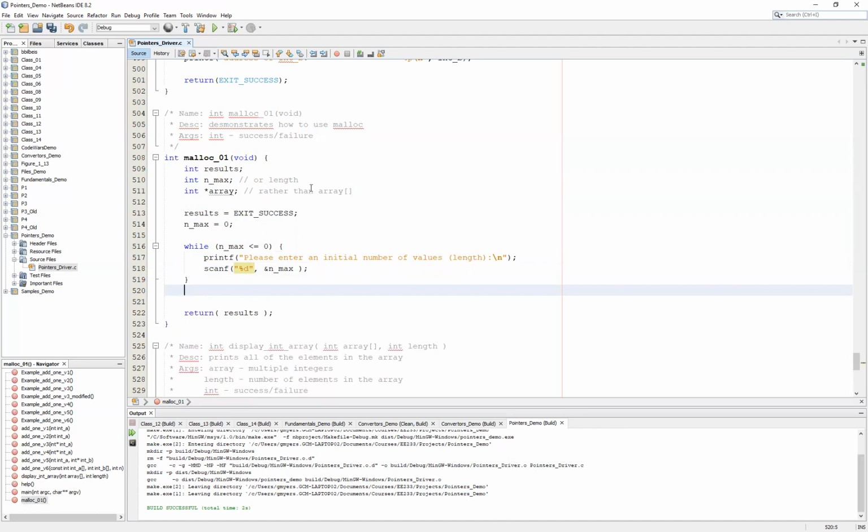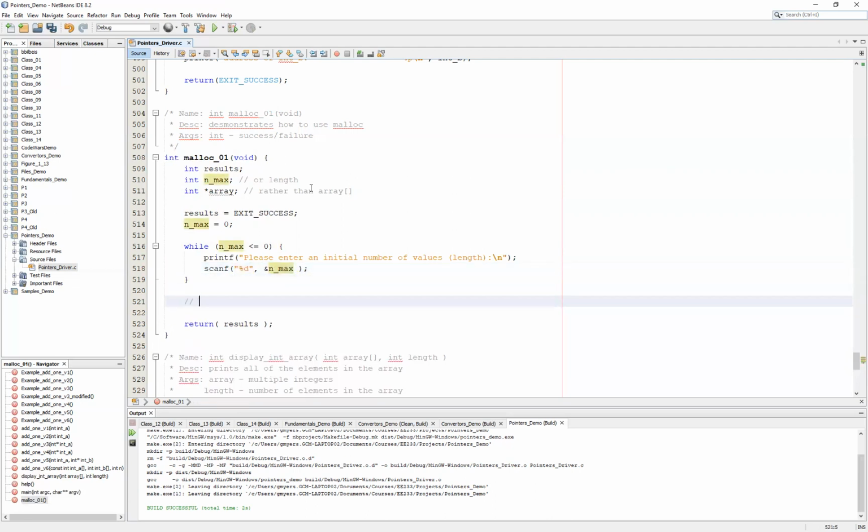And so at this point, this while loop will continue to run until it's provided with a positive integer. Now, you would probably also want to logically have a maximum value here, because you don't want to end up with any sort of issues in memory. As a matter of fact, this is something that might be fun to test, to see what happens with malloc if you put in too large of a value here. And so what we'll do here, though, is assume for right now that the user puts in some reasonable positive value.